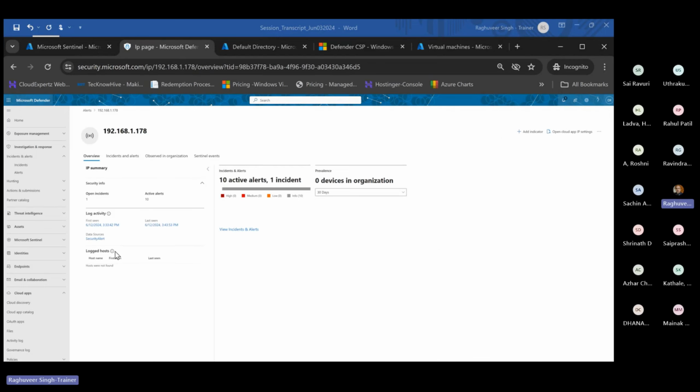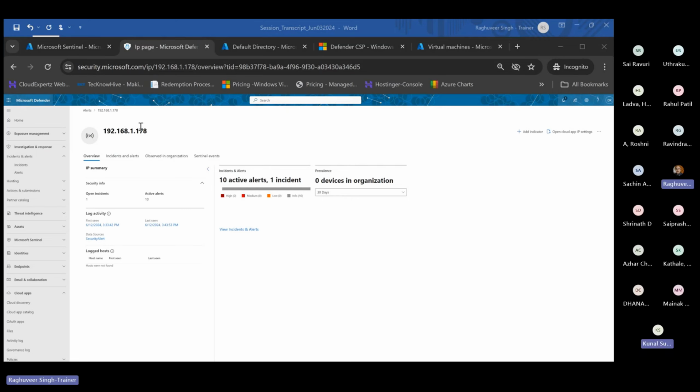Okay, over here. So let's say this IP, I'm saying you should not do it for internal IPs first of all, but imagine that this is a blacklisted IP address, or from this IP address there has been a lot of hacking attempts, a lot of brute force attacks, which is coming from this specific IP. Now, this gives me intelligence. So what I will do, I don't want this to happen in future. So I will click on add indicator directly from here.